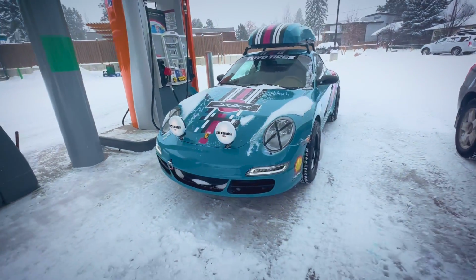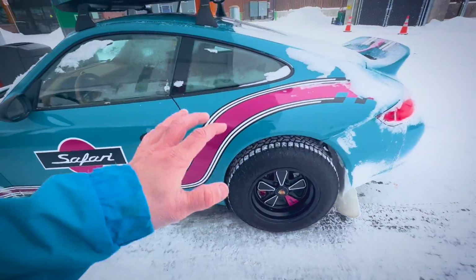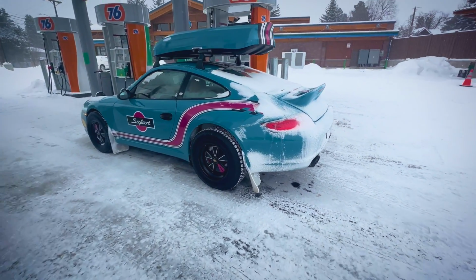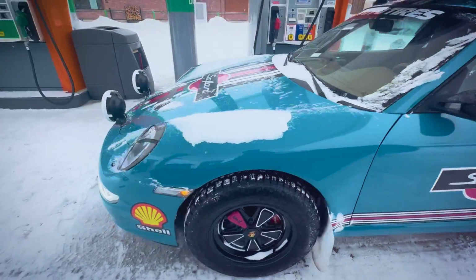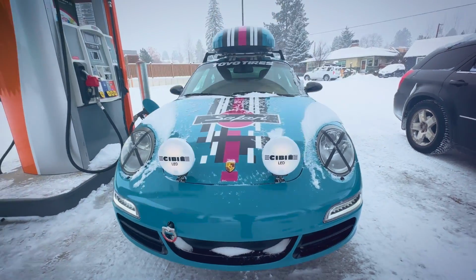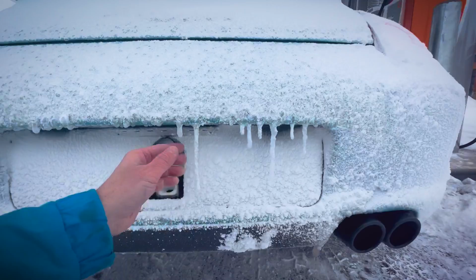Obviously, we need a little petrol to be able to get to the coffee, but as you guys have seen so far, this thing has been a monster in the snow. I mean, a little squirrely at times, but overall, it has performed way better than I ever expected it to, and on top of that, it looks pretty good doing it. I love the lights, the CBs. I'm running them with the caps off, which I think kind of looks cool. And as you can see in the back, look at this, you guys, actual icicles.